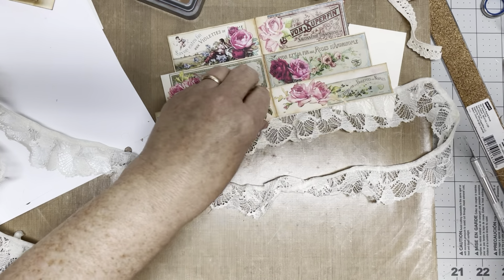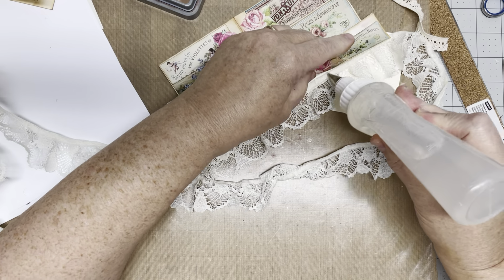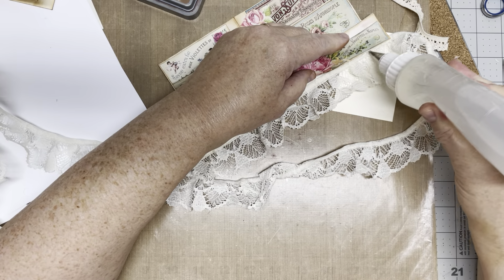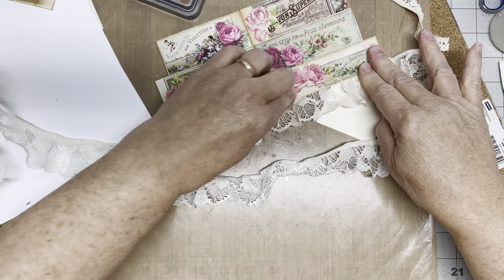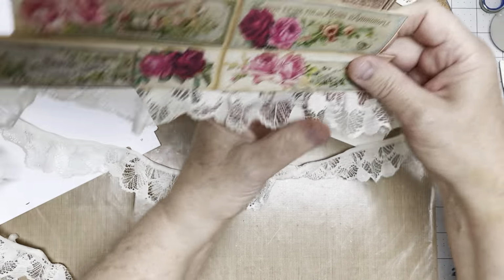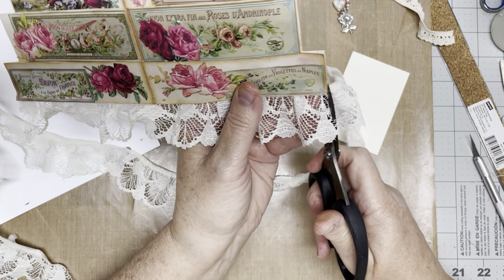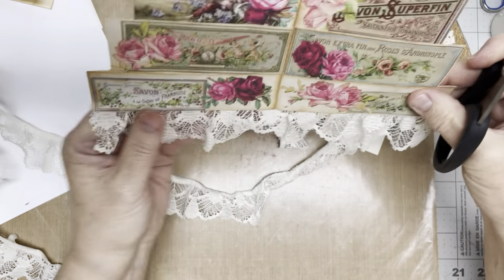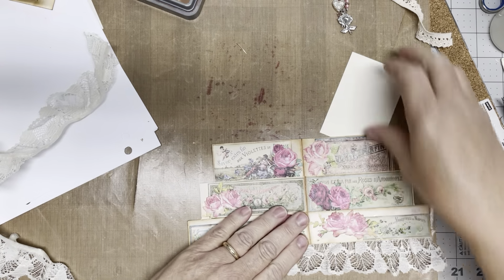Okay, so we're going to go ahead now. I glued it down, so now we're going to glue the top down on top of that. Glue down here. Okay, stay. And glue that shut there. And then we're going to take the scissors, and I'm going to cut just a little on an angle towards the edge of the pocket, so it's not straight. It kind of comes out. This is a little straight, but that's all right. So that's going to go over there.